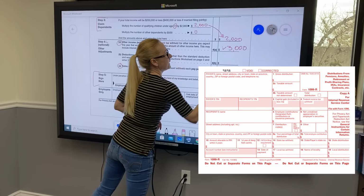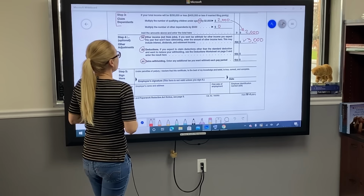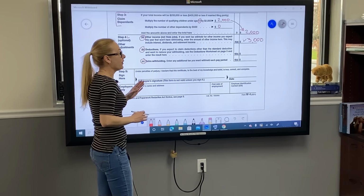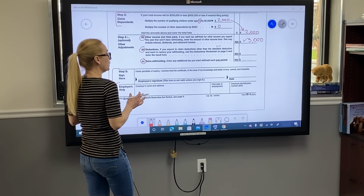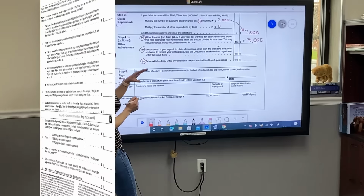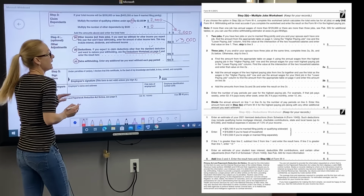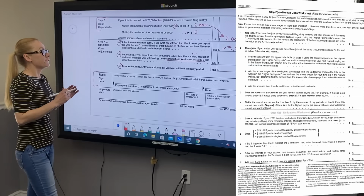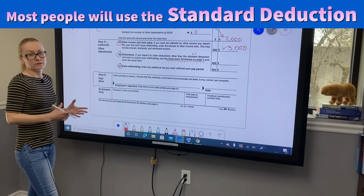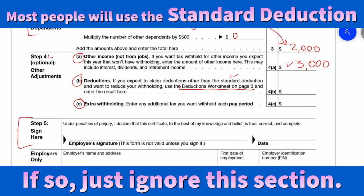$3,000 in this box. B, it's your deductions. If you expect to claim deductions other than your standard deduction, and you want to reduce your withholding, you're going to have to use the Deductions Worksheet on page number 3, and enter the results here. The fact is that the standard deduction was significantly raised. Now more often people use the standard deduction, and for 4B you will just put 0.